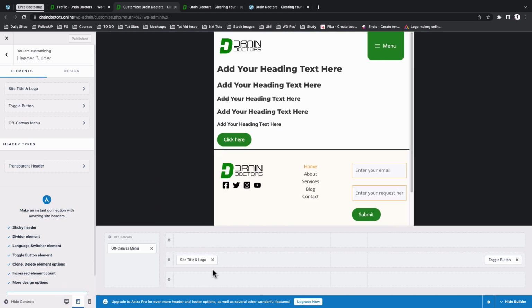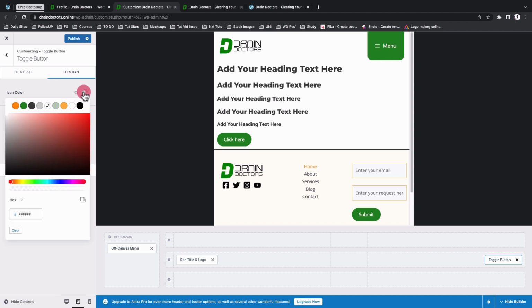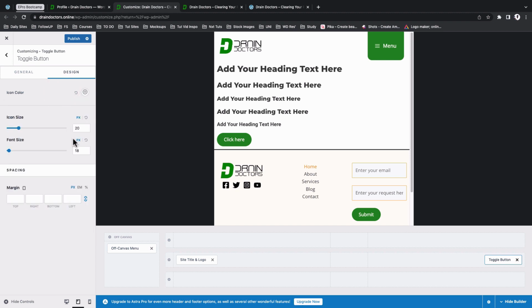You are going to make sure that you make settings for your toggle button. So when you click on the toggle button, you can enable and say, I want to use this hamburger icon or this one to be your toggle hamburger icon. In this case, I chose this and I decided to add a menu label. If you don't want that, you can disable that, and that's how it will look. Furthermore, I had to change the color of the icon, including the menu text. You can as well increase or decrease the size of both the icon and the text.